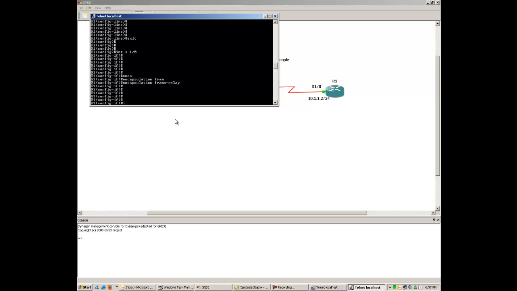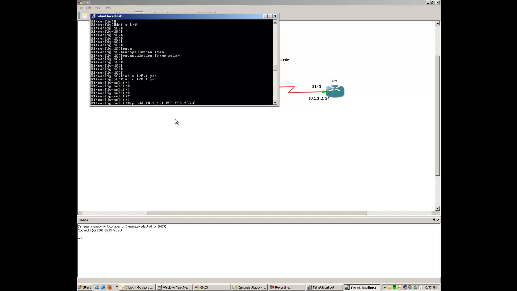Now, as we know, for frame relay point to point we should create sub interfaces. So inside this sub interface we can assign the IP addresses.